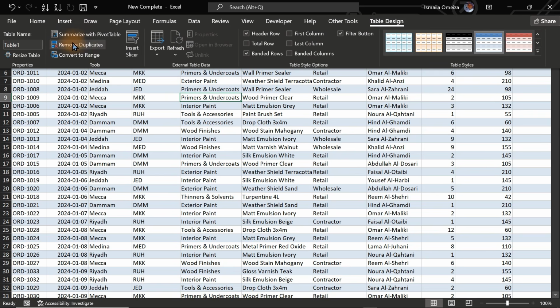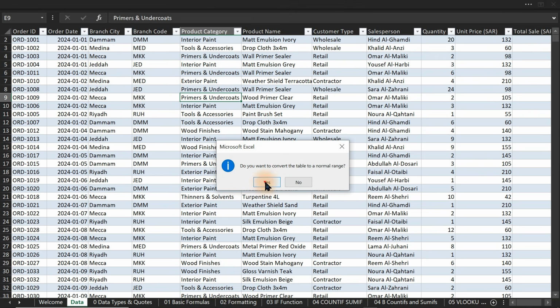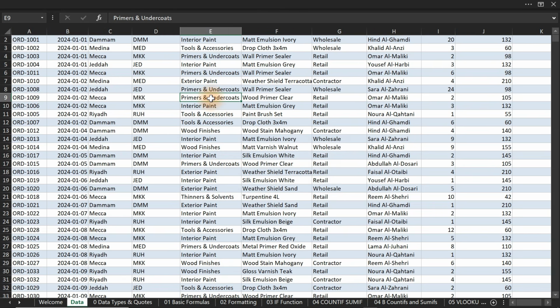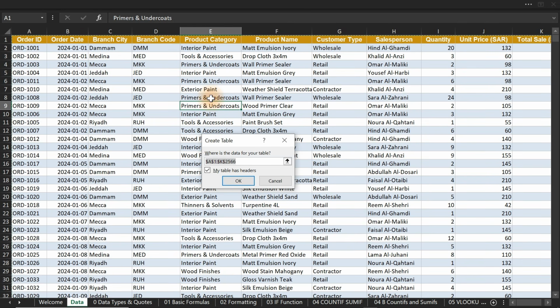Now you have where it says convert to range. Clicking on convert to range actually takes off the table that you have already added to your data. To bring it back, we have Control T, and with Control T we insert a table for us again. Then make sure this one is checked so that the headers can be the actual header that you're using.